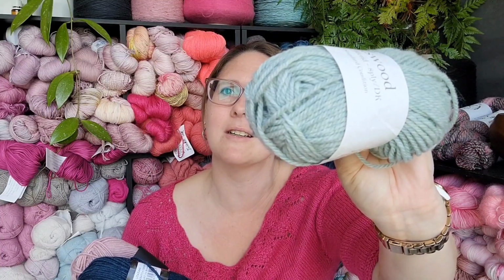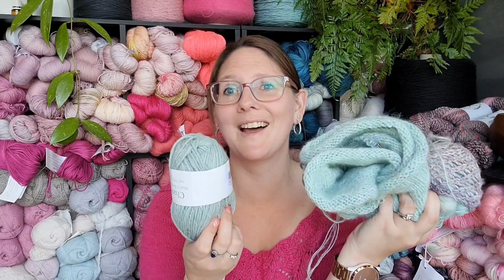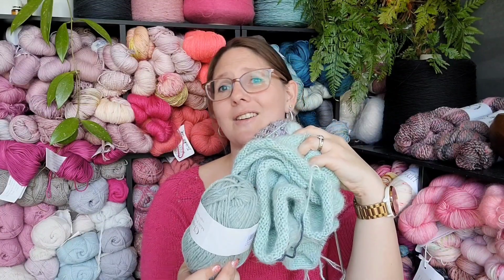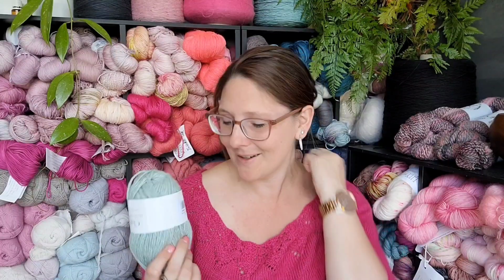This was a special edition colourway, but I would go with this in a heartbeat, apart from the fact that it is so similar to the other test knit I'm doing, which is in completely different yarns, but the colourway, you can tell I enjoy this colour. So similar, so I'm kind of like, no, I really want to be working on 2 test knits back to back in the same colourway. So then I was like, what else can I use?